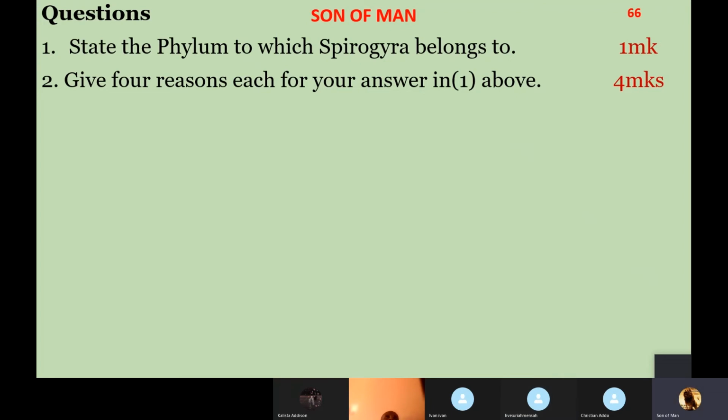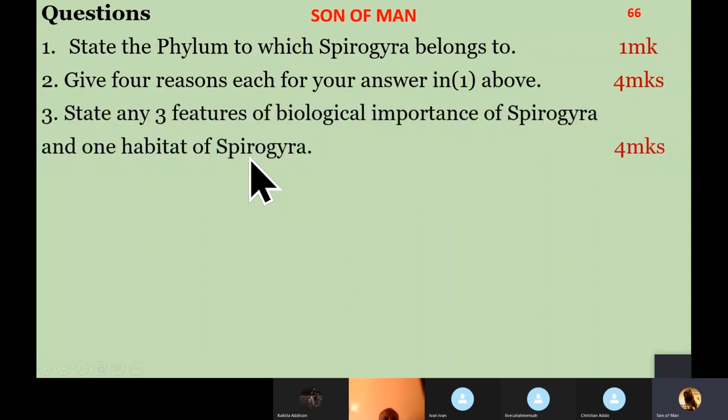Very good. Now, you didn't mention no roots, no cell wall. They are filamentous and they got the spiral chloroplast. So these are reasons why we have organisms placed in that particular phylum.